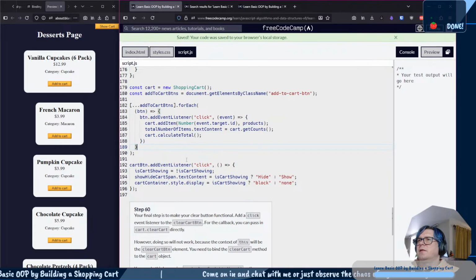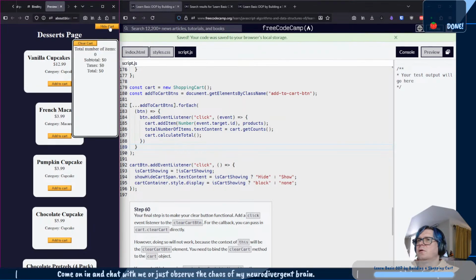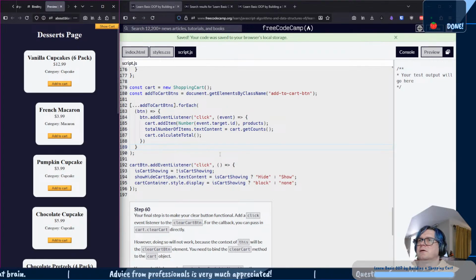Okay, my cart button, that's this one, right? Hide and show. And if it is showing, then we have the block display. If it's not, then it's on hide, or it's on none.